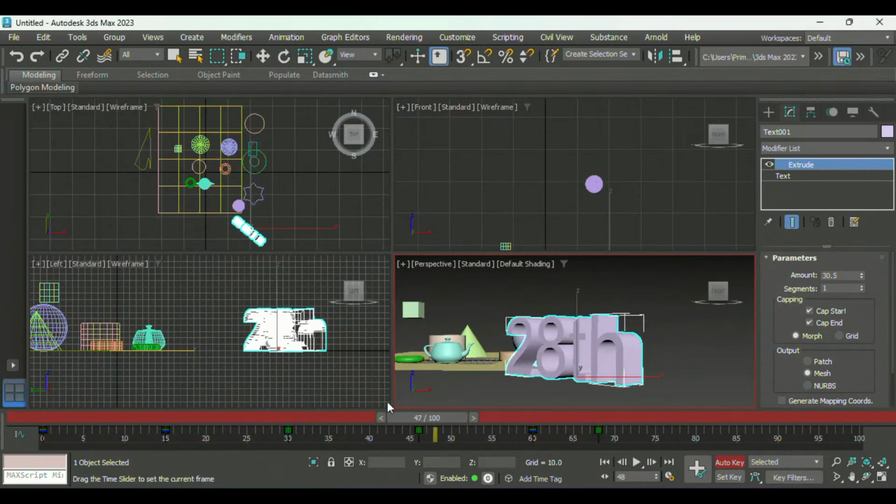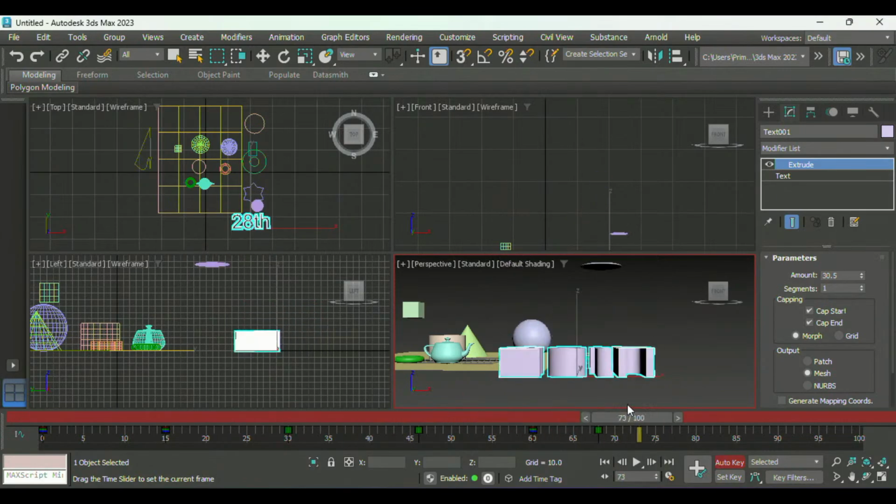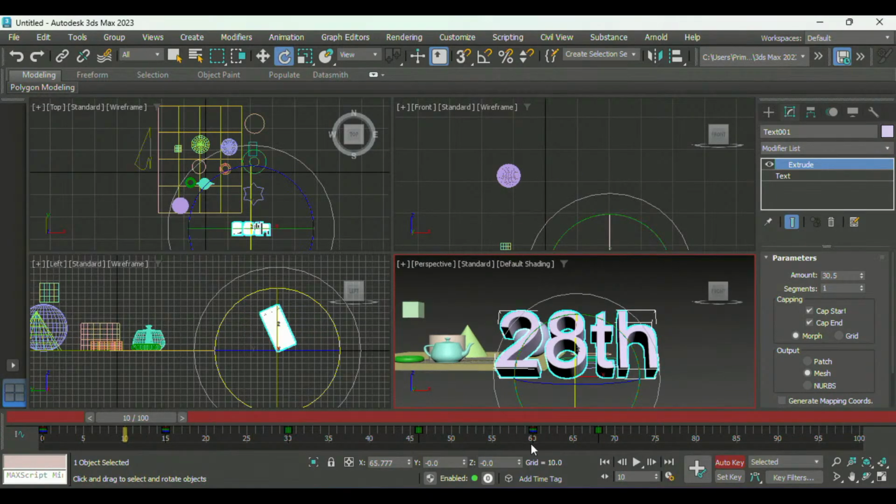And that's that. And that's how to start making things go crazy in your 3D scene.